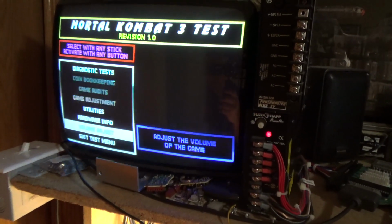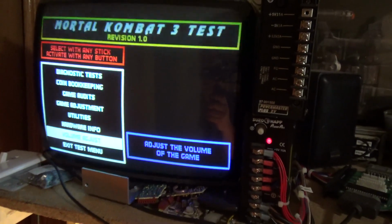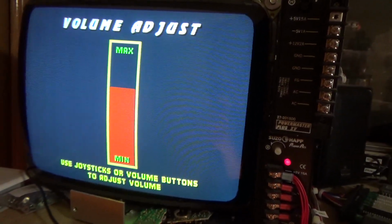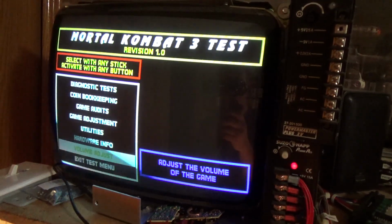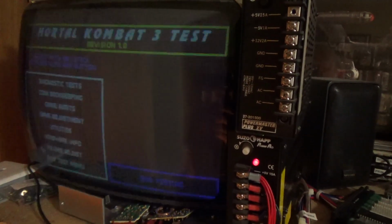And if I go to the menu for the volume, there's different sound effects for the volume test. Listen. Pretty interesting. So that could be something to do with 1.0. Either way, nothing to worry about because it works.